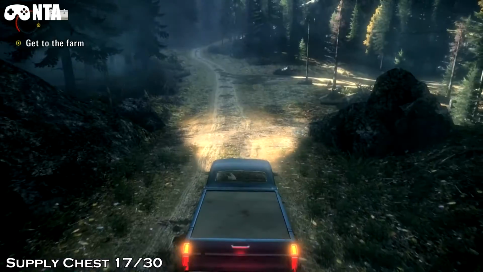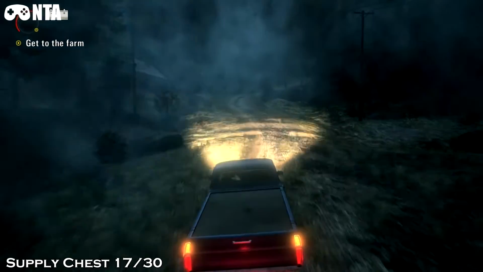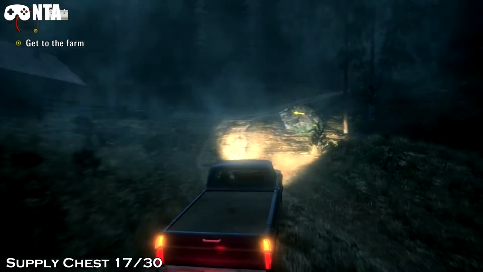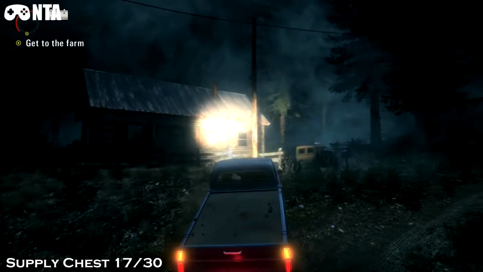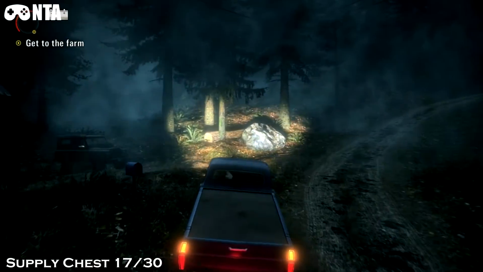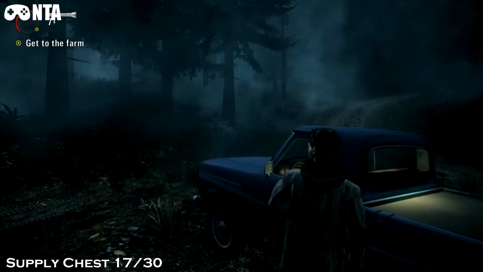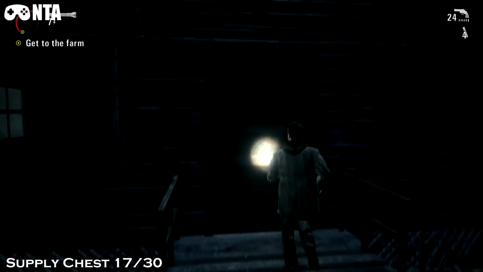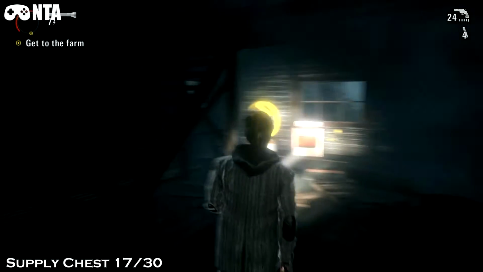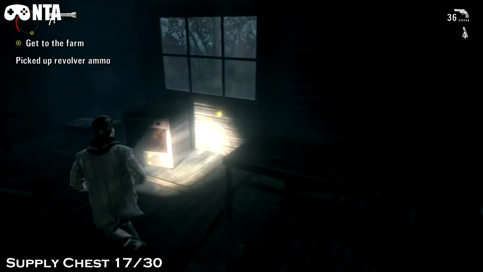Supply chest 17 of 30. That's the same area. There's your branching path right there. Just go straight. There's a house off to your left. Arrow saying to go there anyway, so you'll see it. Go through the door, and there it is. Supply chest number 17 of 30.